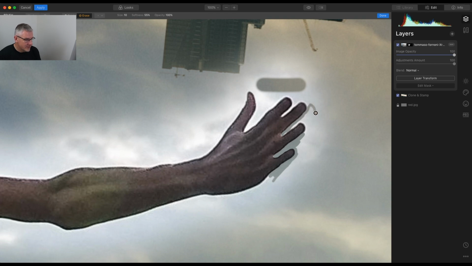And the reason I'm doing it with a mouse instead of the tablet for the purpose of this video is that not everybody has a tablet. So you have to be able to show that you can do it, in my head anyway, with or without the tablet. The tablets make a massive difference if you're doing composite work, and I would say it's actually one thing that you need in your kit. So if I do that as well, you can see roughly how that's going to work out.